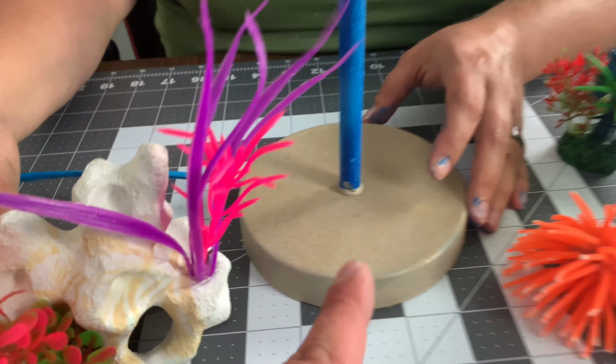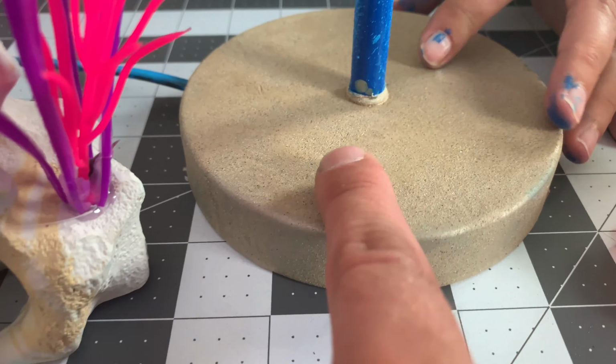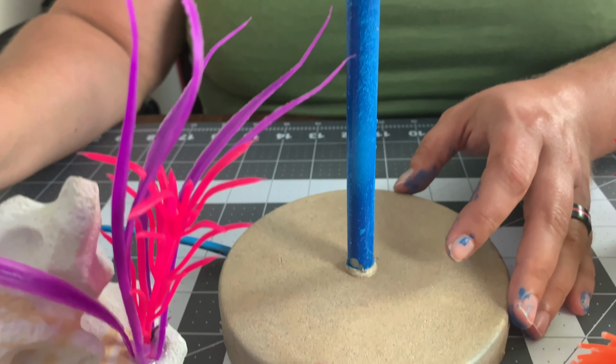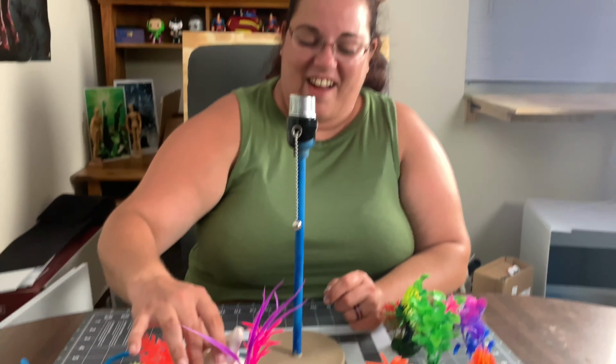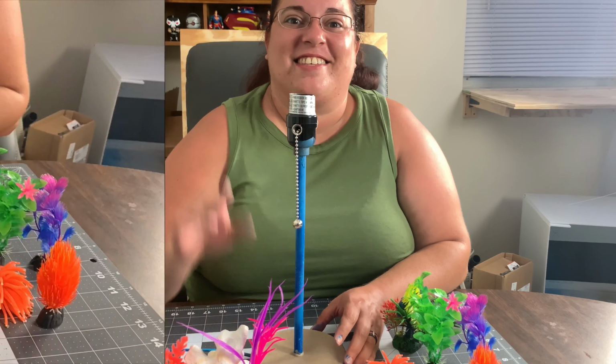And if you can tell, she did this. It actually looks and feels like sand. Yeah. And then she did a splatter effect on the pole to give the illusion of water, which is kind of cool. She did a good job. And she got paint on her hands. Yeah, I'm covered. All right, so let's go ahead and get this stuff glued down, and then we'll move on to the next step. All right, guys, let's go.